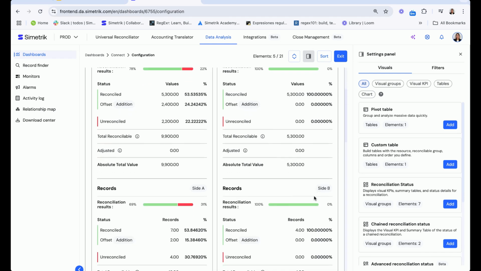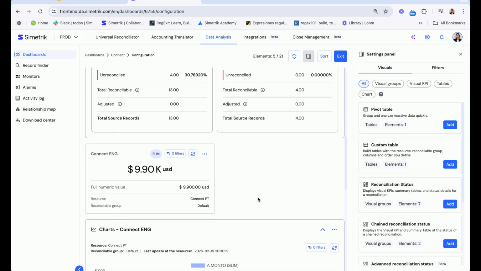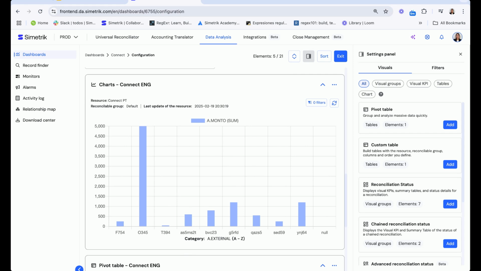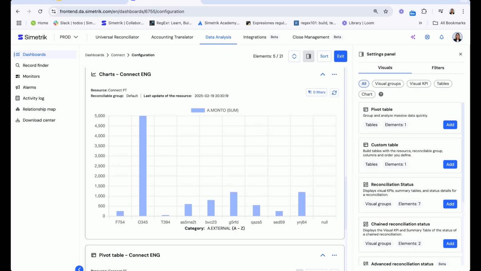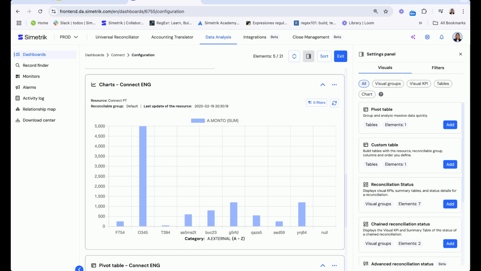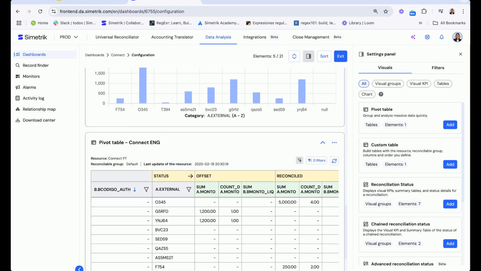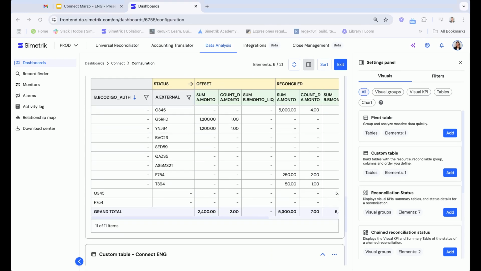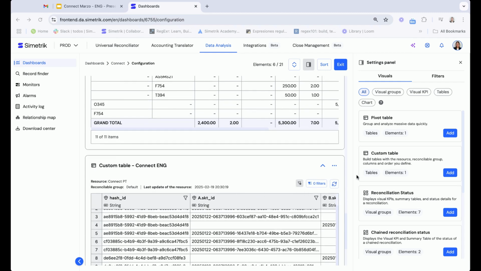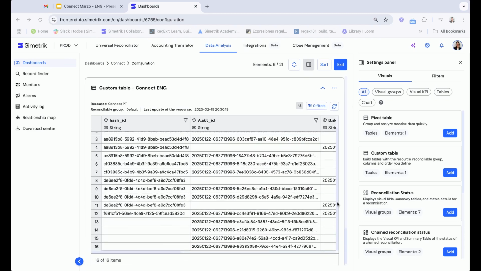Additionally, you'll be able to create individual KPIs where you perform a calculation and highlight a key figure that's important to you. You'll also be able to generate charts. Right now, we have 4 types of charts: bars, stacked bars, donuts, and line charts. You'll be able to configure them as needed with your advanced reconciliations, as well as use pivot tables and custom tables. The idea is that this gives you all the flexibility you need to manage your use case.